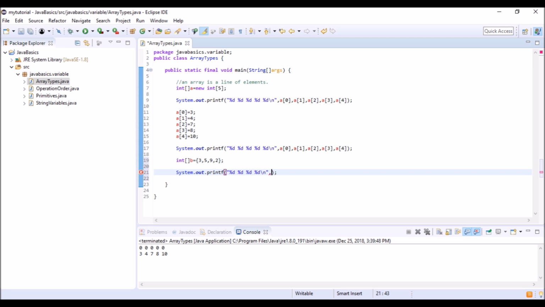And the \n, we'll talk about the backslash characters, the special characters in strings, some other time.